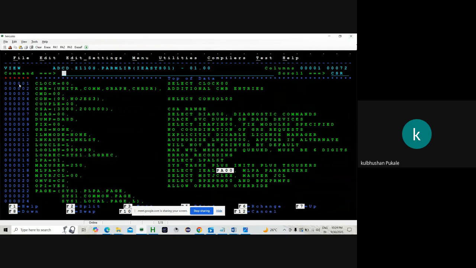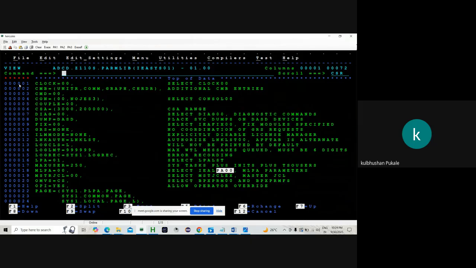Now what happened is, during IPL, you have given the IODF data set as input. You gave your LOADxx as an input parameter. Using that LOADxx, your system tried to read your master catalog. From your master catalog, your system was able to read all the required system data sets.